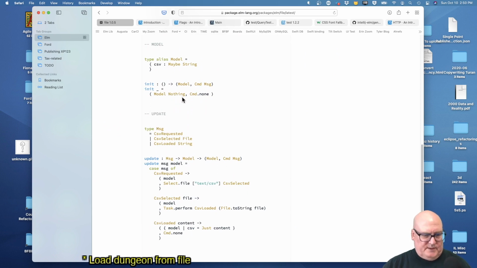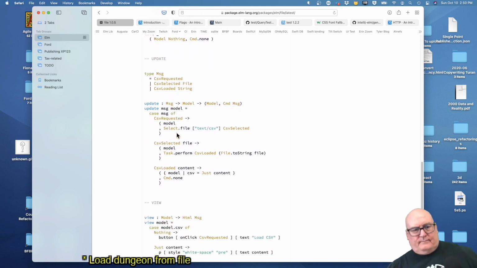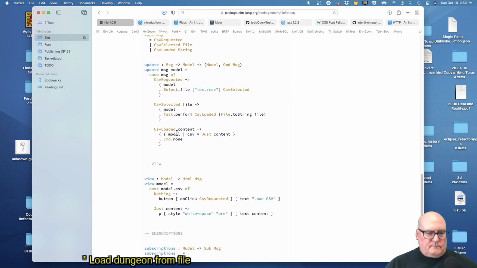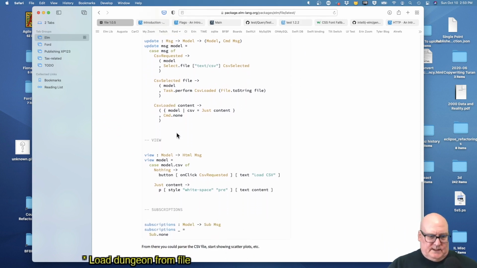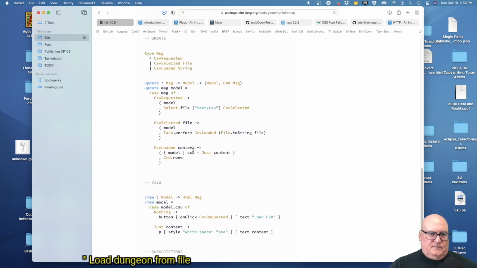Oh, we may be going through the same deal here. Requested, selected, loaded. Well, here we can see this multi-step kind of thing. So I guess requested is for somebody says, I'd like to upload the file or download the file, and we say that's fine.